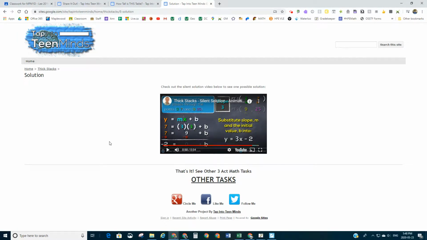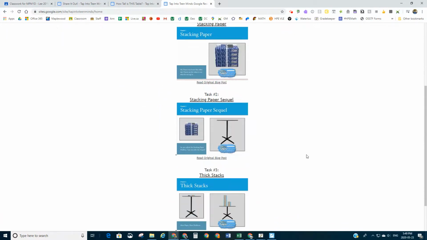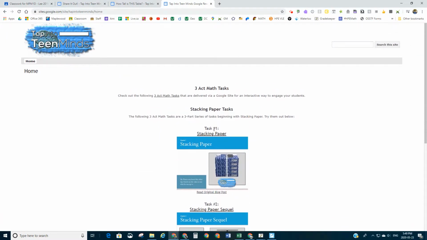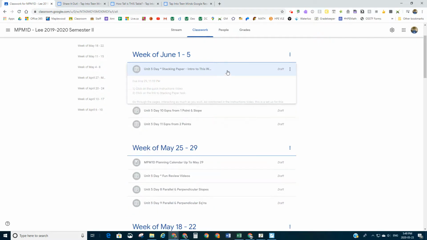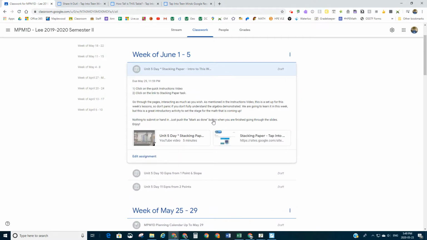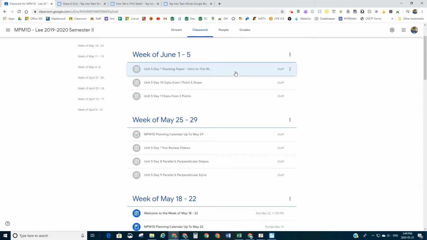Okay, so watch, enjoy, and then when you get to the end, you'll know you're at the end because if you click on other tasks, it gets back to the beginning and there's those 3 mini tasks. Okay, so there isn't anywhere else to go once you finish those 3 tasks. So that's all that you're going to do today. Once you're done, just push the mark as done button. You're not handing anything in. You're just going through the activity and setting the scene, so that then we can go off and do these 2 lessons on day 10 and day 11.